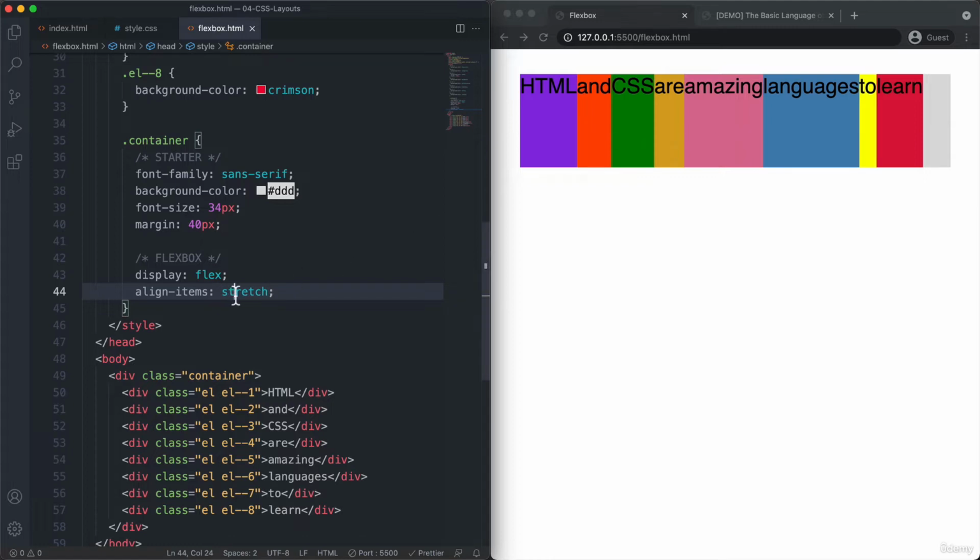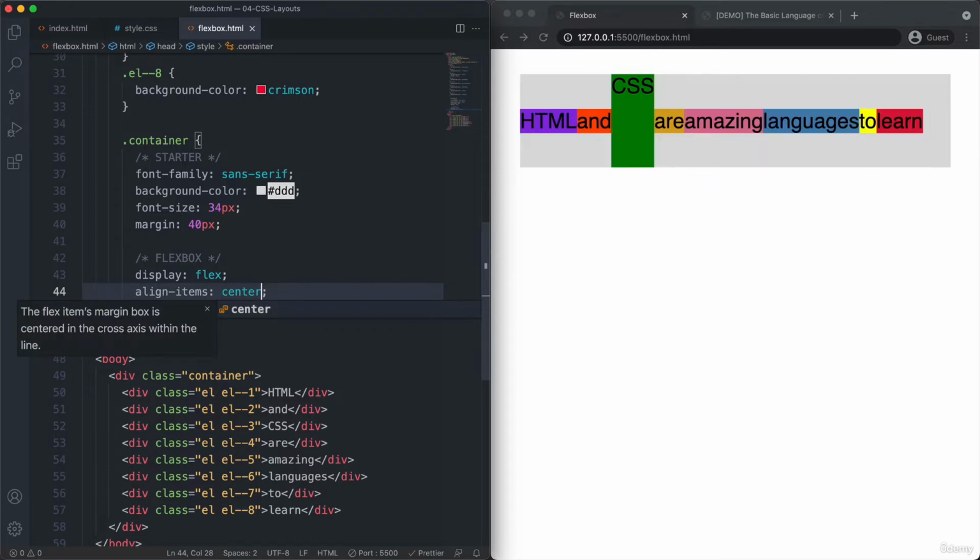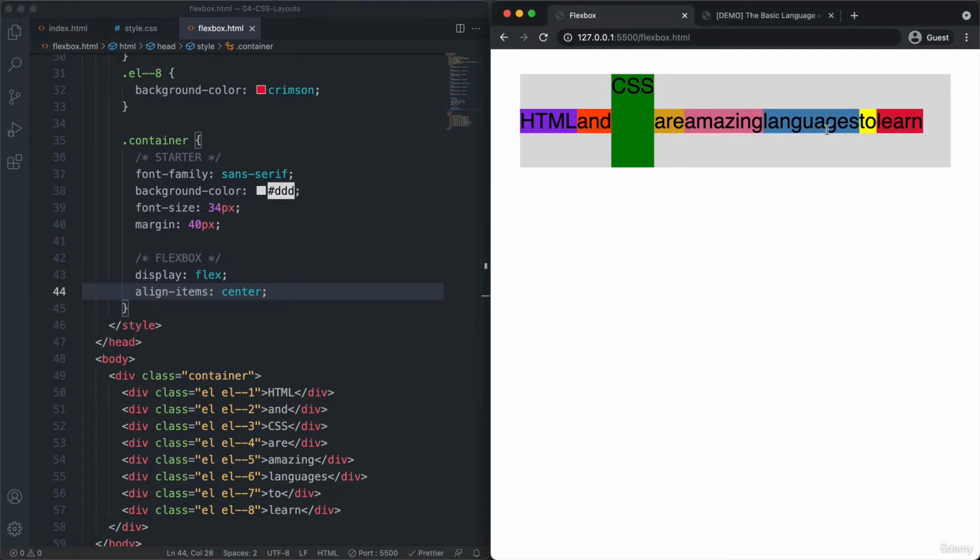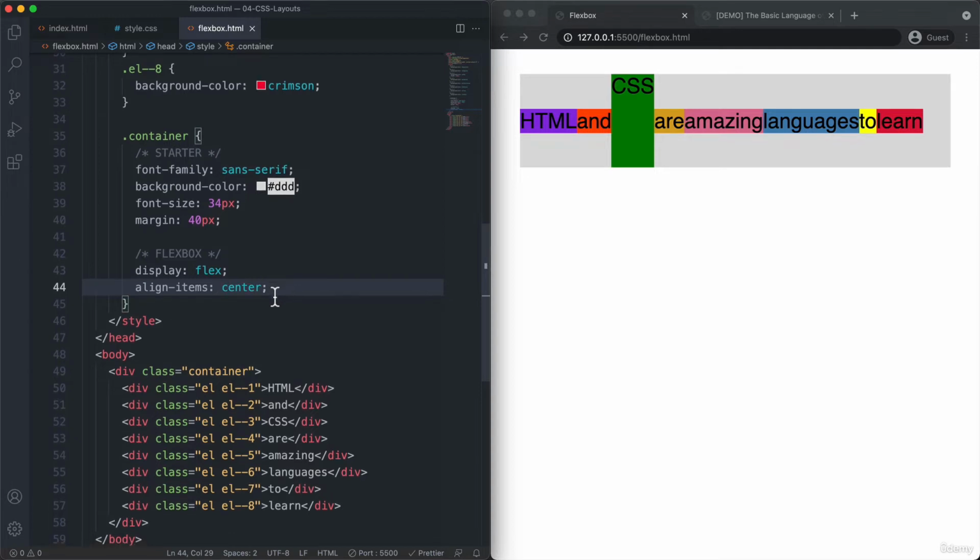All right, but let's actually put it back to center, because this is one of the most important applications of Flexbox. Just imagine how hard it would be to do this without Flexbox. So we would have to manually select all of these elements except the green one, and then kind of try to guess some margin at the top so that they then look aligned in the center. But here it all happens automatically. And of course, we can also center them horizontally. So basically center all of these items inside of the flex container.